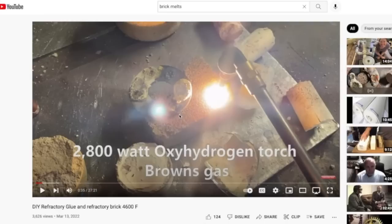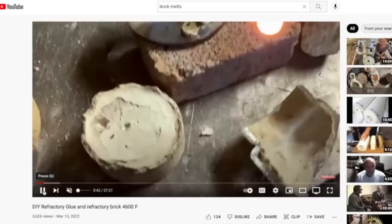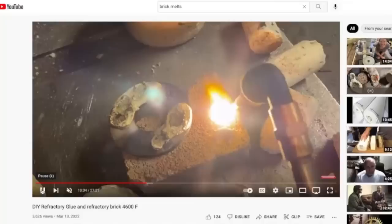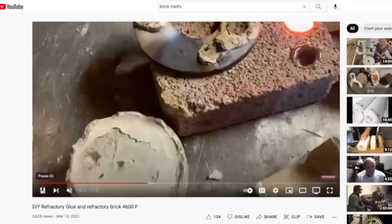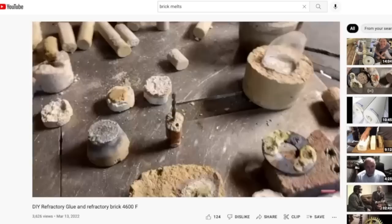I just found him while searching for anyone who could show us an example of melting taking place. This is super overkill — we're just looking to melt a regular brick. The brick he's melting is a fire brick, which can withstand temperatures of 4000 degrees Fahrenheit. This oxy-hydrogen torch kicks out 4600 degrees. And there he goes — torching away. Now look at this little puddle of a hole. Unbelievable — clearly melted. It just looks like a blob of melt. Absolutely beautiful. That's our first melting of a brick.